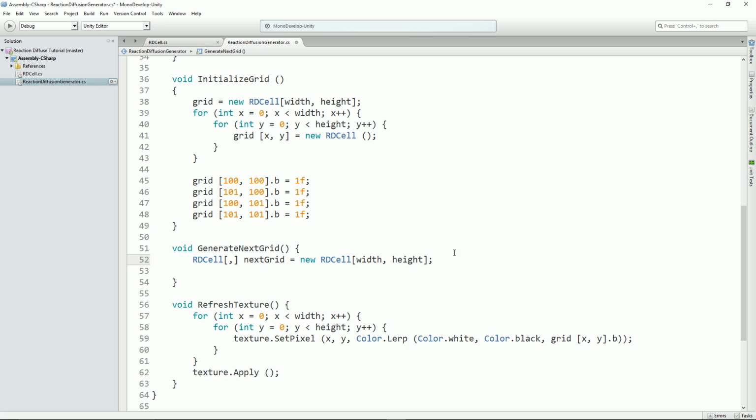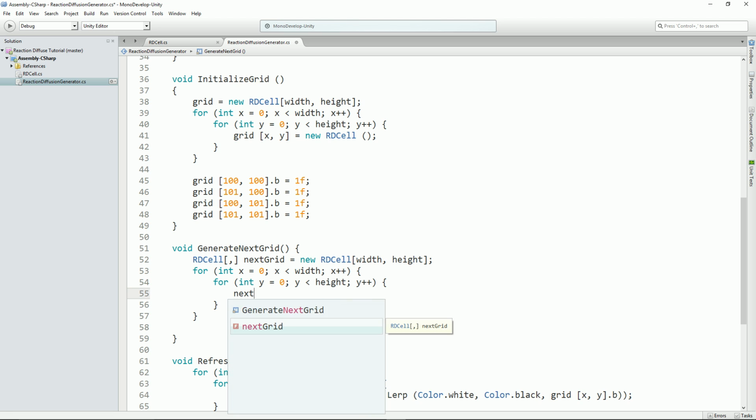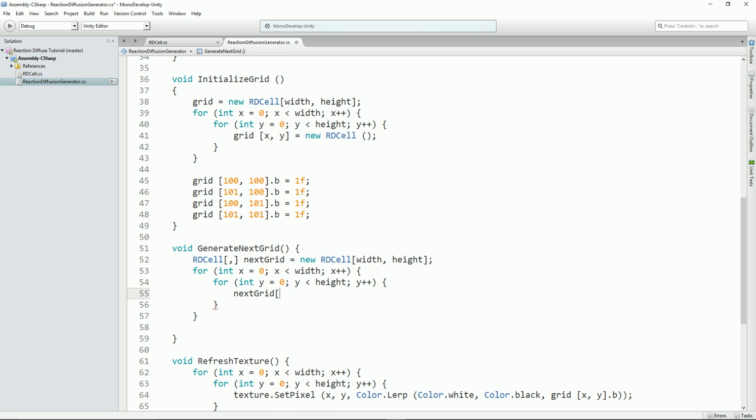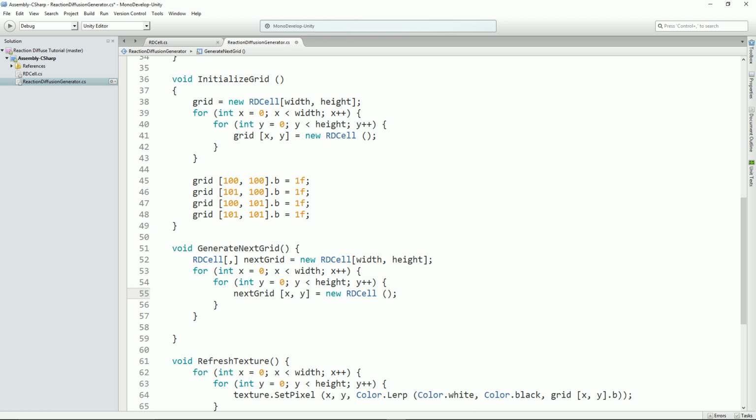I think there might be a slightly quicker way of doing this. It's a bit more efficient on the fly, but let's just see. So then we'll just say next grid x, y equals new RD cell. I think that's right.